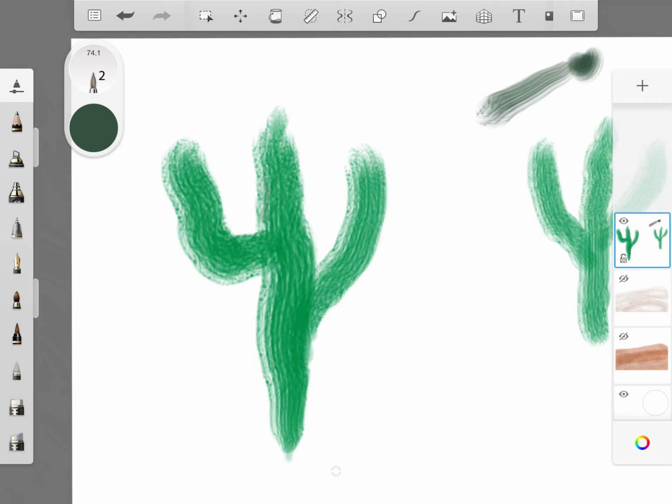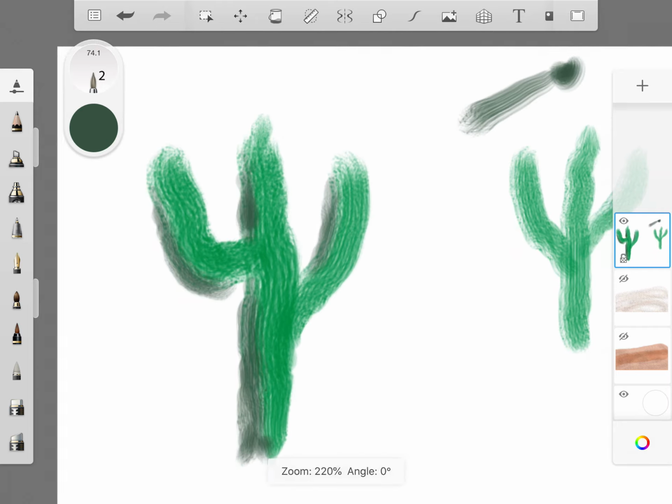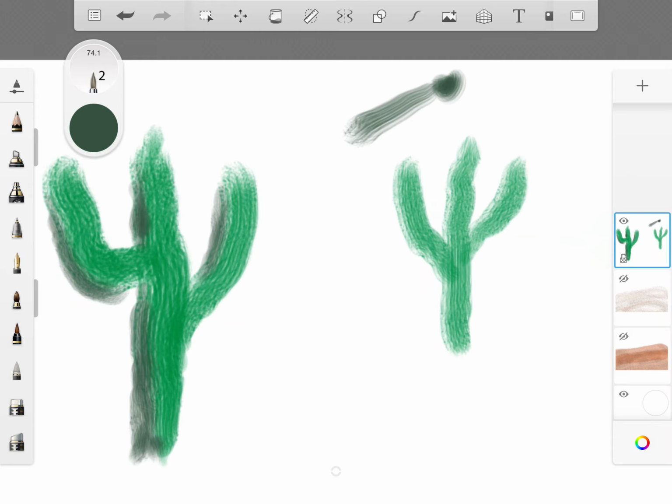So I want to have a little bit of shading or darkness on that side of my cactus. And then also with this one, it's a little wide.